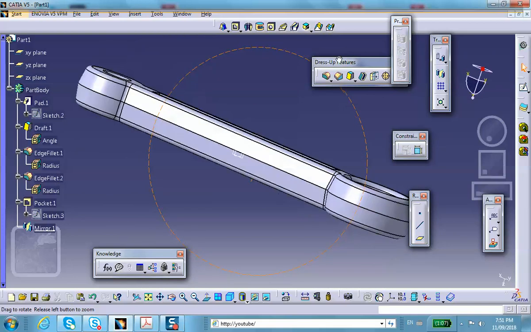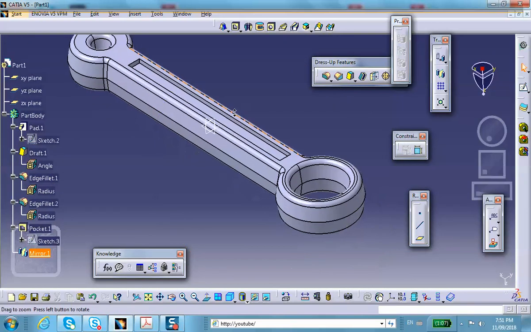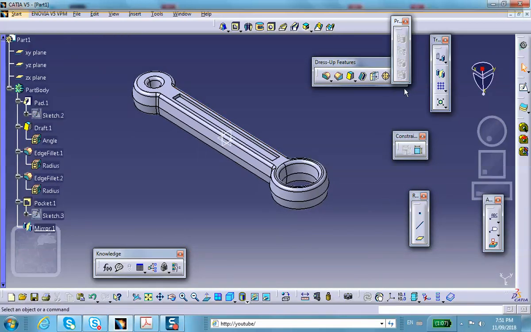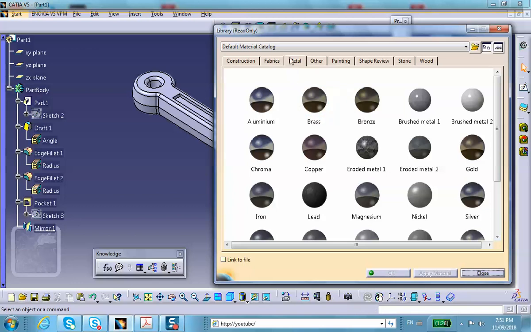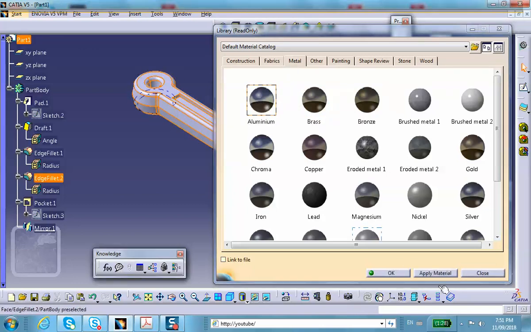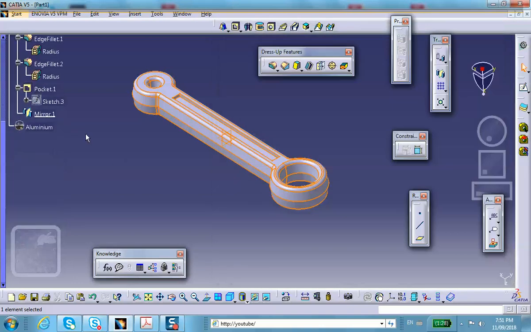Now, quickly, let me also apply material here, although we have 10 weeks to do these things. Where is the apply material icon here? Now, if you cannot find it, oh, right there, actually right there. So you click on it. You make it out of, let's say, aluminum, the whole part. You say OK. Notice that it does make it out of aluminum.